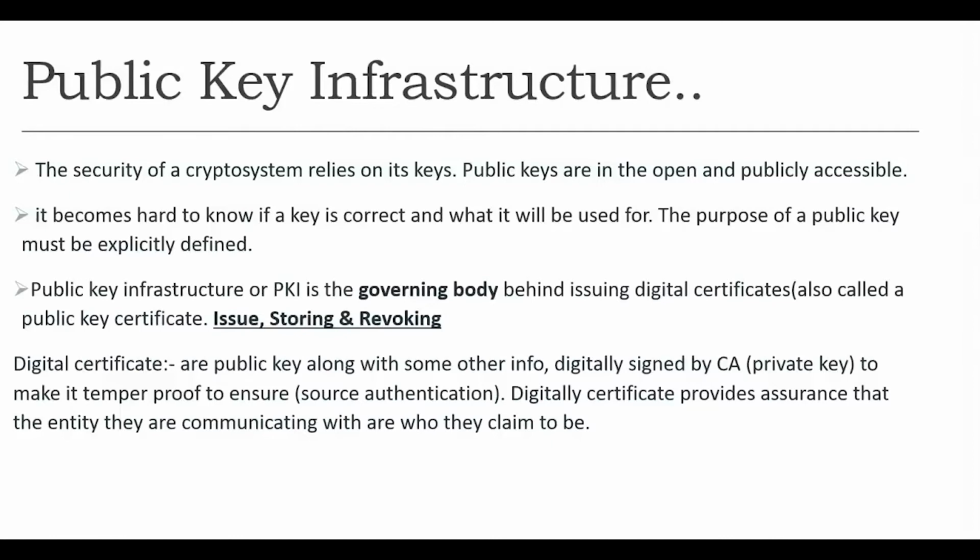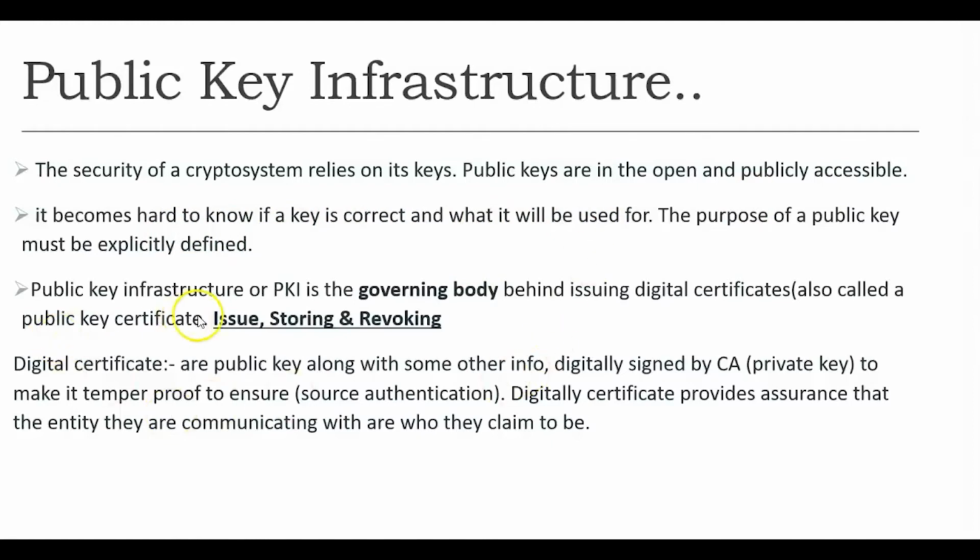How do we know that the public key is correct? If someone has modified the public key, there must be some way to identify that. That's why public key infrastructure, PKI, was introduced. It depends wholly on the public keys themselves. In crypto systems, public keys are open and publicly accessible. It is very hard to know if the key is correct and what purpose it was created for.